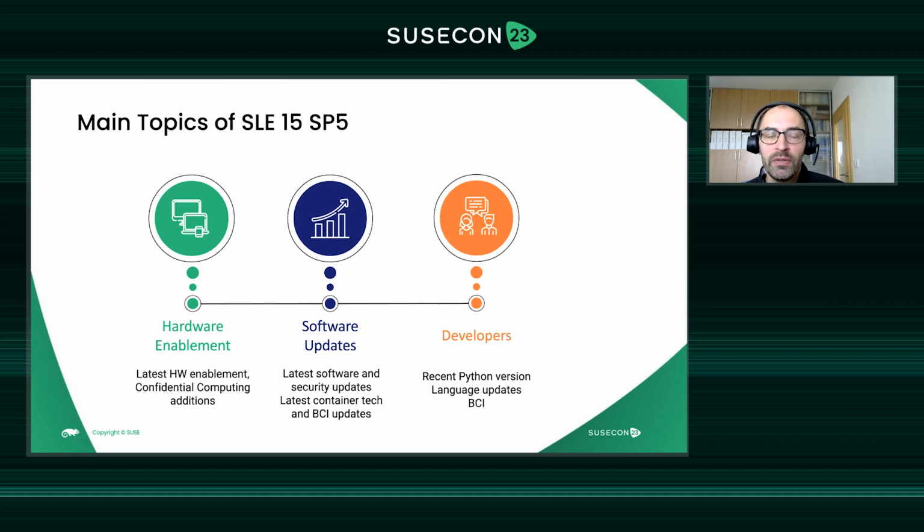Despite SLE 15 SP5 not being a refresh release, we have done a lot of updates related to security, but also functionality features in the service pack, and that applies to container technologies and BCI, which brings me to the third topic of developer-related changes. We want to encourage developers to use SLE as a development platform and keep it as fresh as possible by providing these updates both to the base container images, but also to the components within the distribution like Python and other scripting languages.